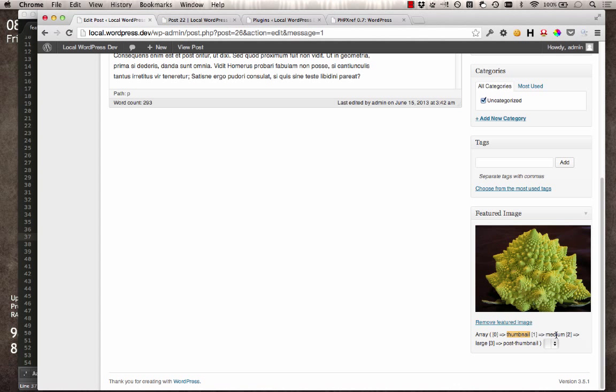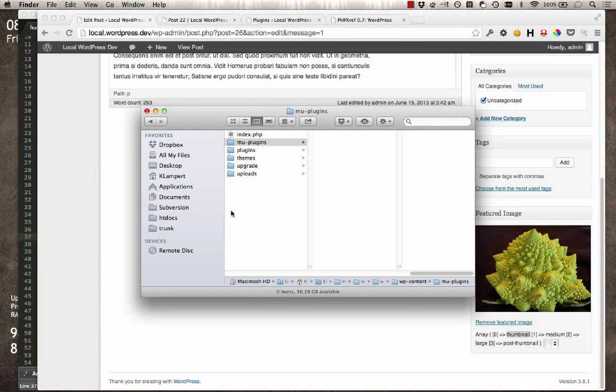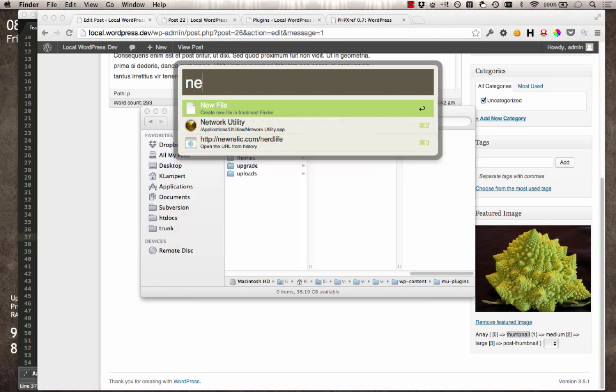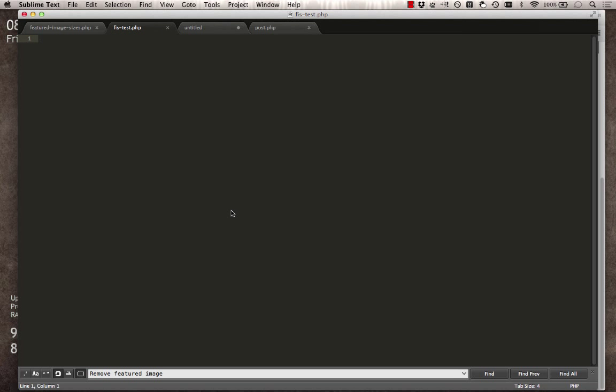So here we have our core image sizes, and for a quick test, just making up these numbers.